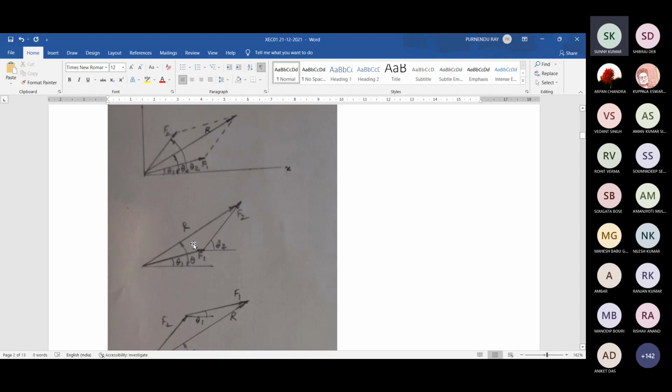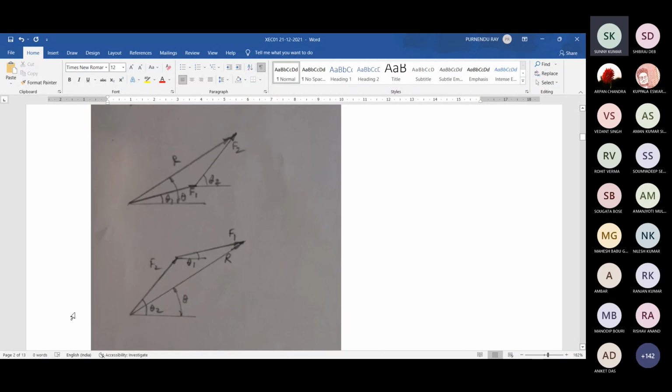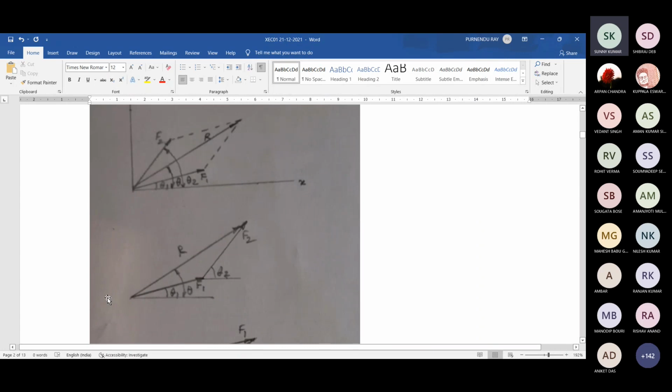Then for this equilibrium. Now for the equilibrium, two things are required. One thing, rather for any force that you know, the magnitude, direction, and its position. Now position is confirmed here. If it is a concurrent force system, naturally that is the point through which that equilibrium will be acting. What about the other two things? Its direction and its magnitude. Now we consider a very basic mathematics or that geometry.